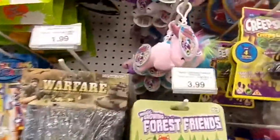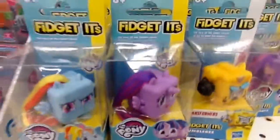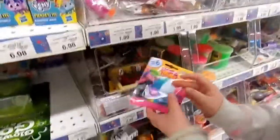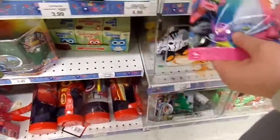Oh, look at these unicorns. Oh, I like them. I love unicorns. There's matchbooks. Oh, these are new. Look, fidgets. Yeah. Look at this. That's cool. Stick dog. Yeah, that's really cool. And then we've got trolls. I just found these in the box. Troll blind bags. Yeah, that's awesome.